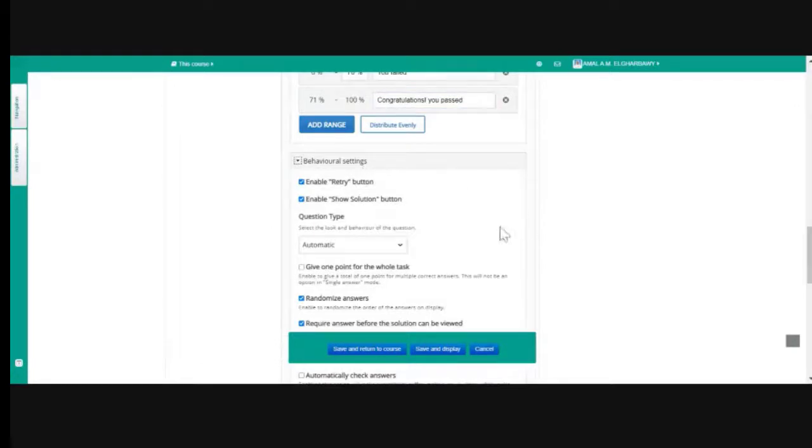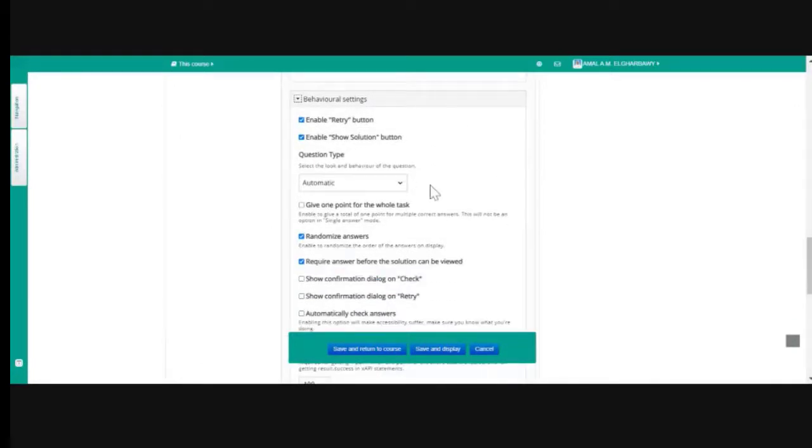So the behavior settings here, okay, do you want the students to retry again, or you don't want them to try? So maybe you just ask them to do it once only. If you want them to try, you can enable the retry button. If not, then you can unclick this one. By default, the students are allowed to retry. But if you don't want to, you just disable the retry button, right? For this question, we just no need to change this one because just now the question is already in the multiple choice.